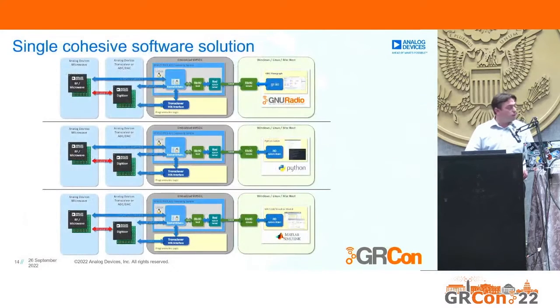On this slide, we show that. On the back end, all the components remain actually the same. And on the front end, where we have our compute, we can either use GNU Radio, Python, or a flowgraph exactly in the same manner. And there are different ways to actually integrate that. There's GRIIO in GNU Radio. There's the MATLAB system object in Python, in MATLAB Simulink, and libiio in general for Python.